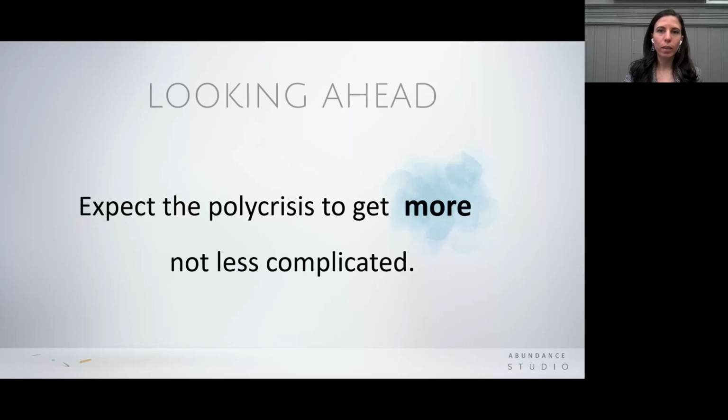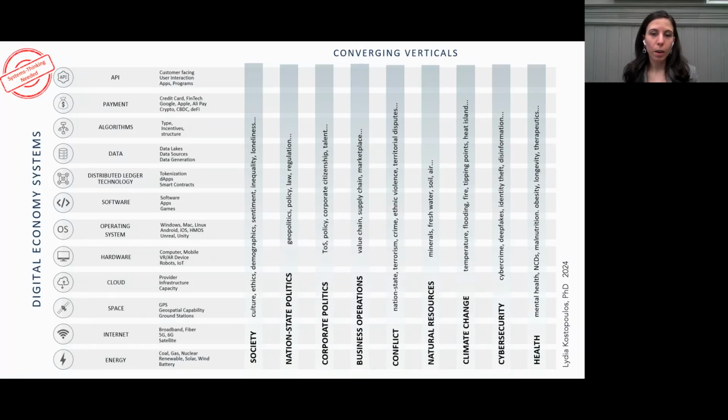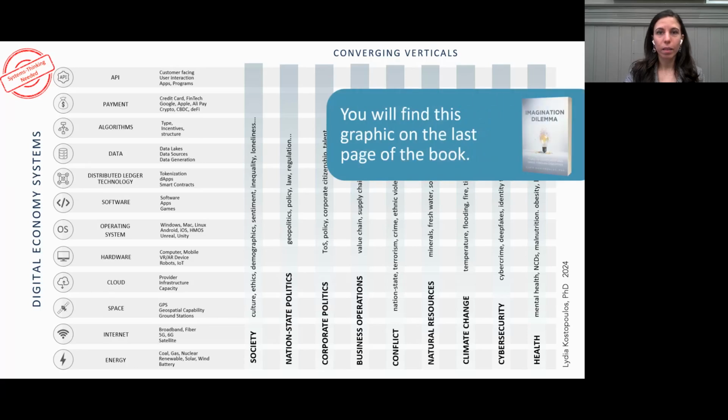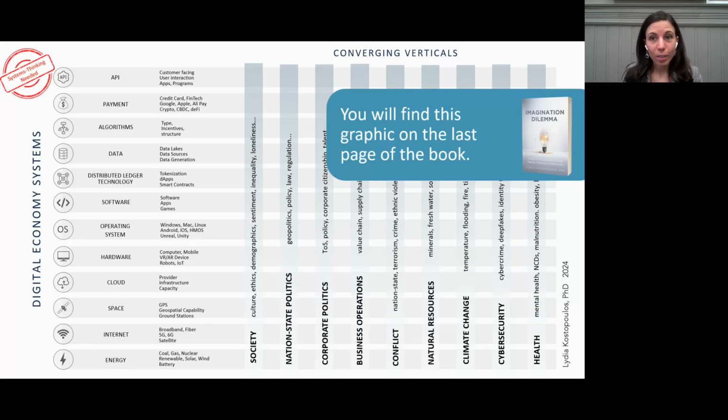And so we need to be more in tune to how to see the many elements that are in our international arena right now. So I go back to this slide because this is the way that I personally make sense of it. I mean, you can add more or take out from here, but for me, I find this very helpful to think about the intersections that are happening, whether it is to manage risk or to even identify opportunity. Because in risk, there's also a lot of opportunity. And again, this is in the last page of the book. And so that is where I will pause here.